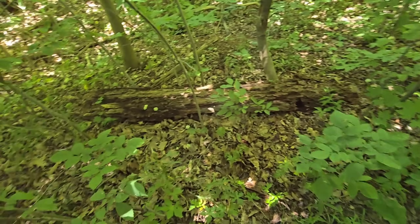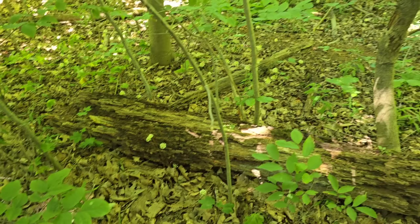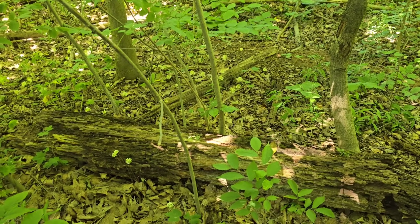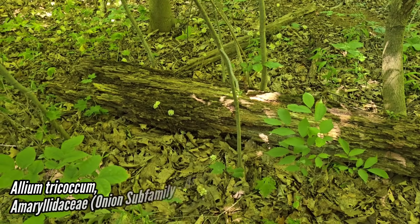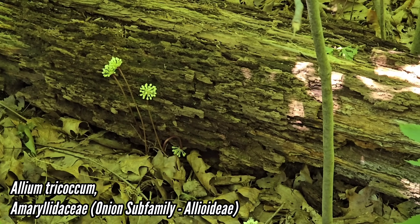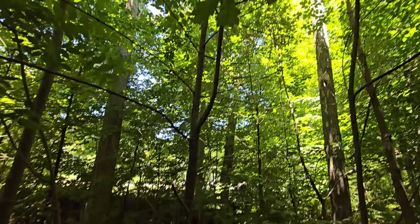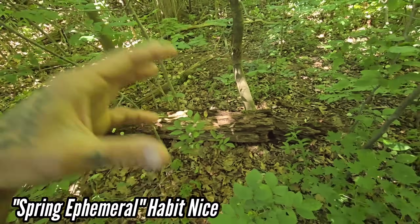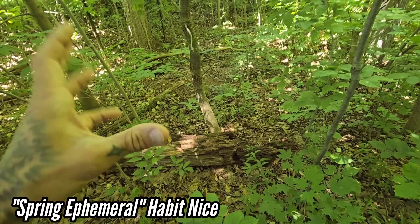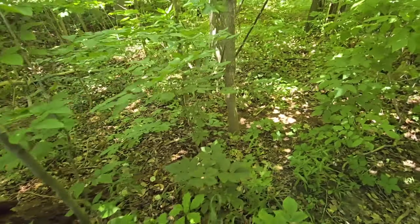We look at this cool species of onion in the genus Allium, which is so abundant in the understory and flowering now. If you'll notice it's not actually producing any leaves at the moment — the leaves were already out. They were photosynthesizing in spring before the leaves on the forest above had emerged, occupying this ecological niche, cooking up carbohydrates via photosynthesis like all the spring ephemerals want to do.